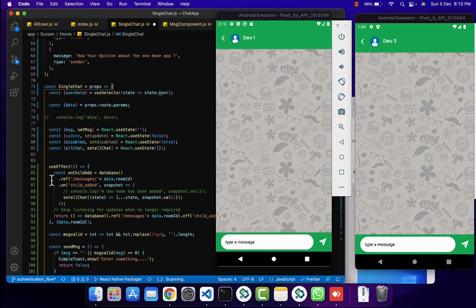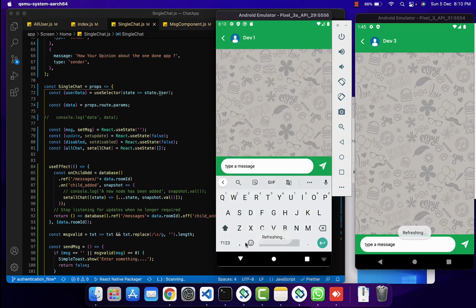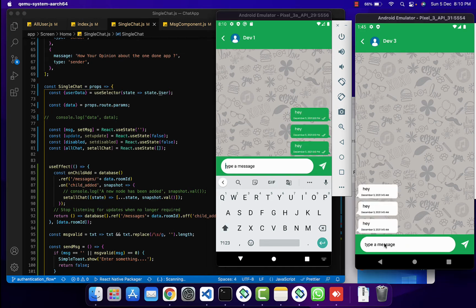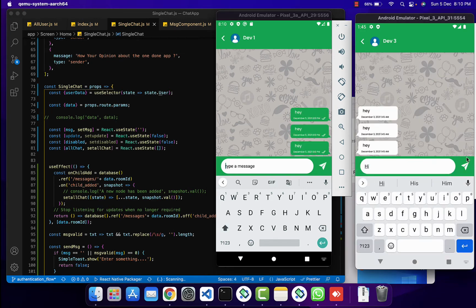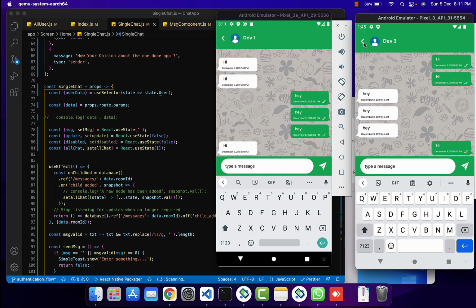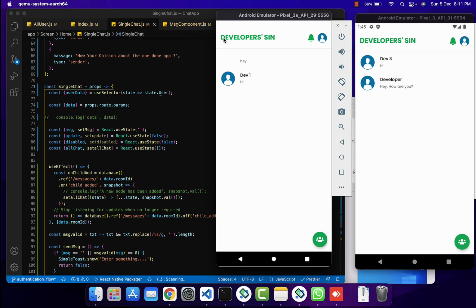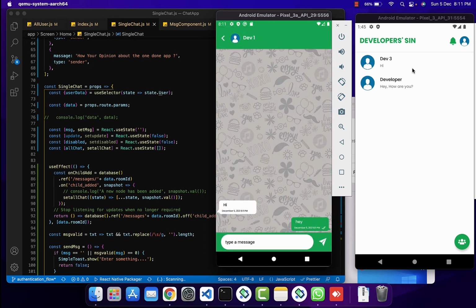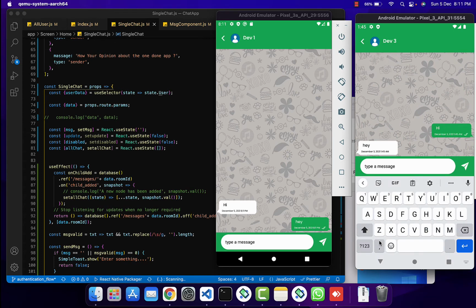So at the top, when you are getting the message, by default, if you click on save and try to do the chat, suppose, hey. Okay, because it was open for a long time and I did save a couple of times. Okay, so if we are getting that at the top, the order is correct, right? Because we are getting it the way we're supposed to get.